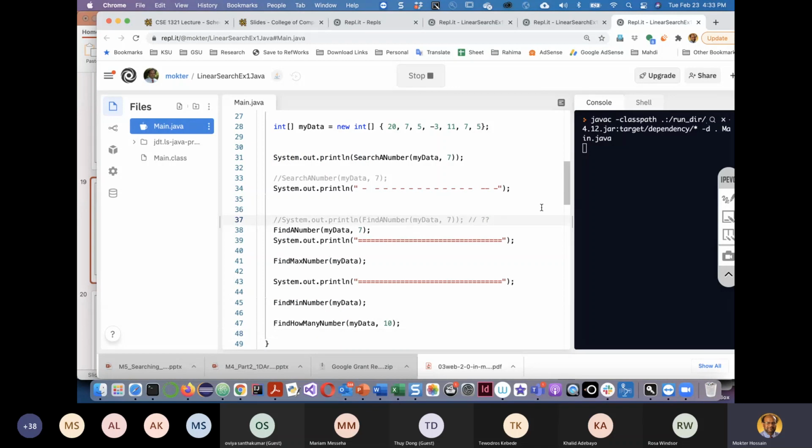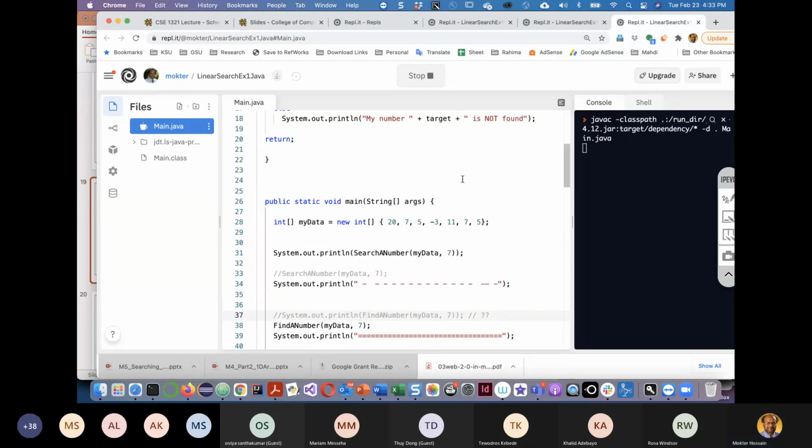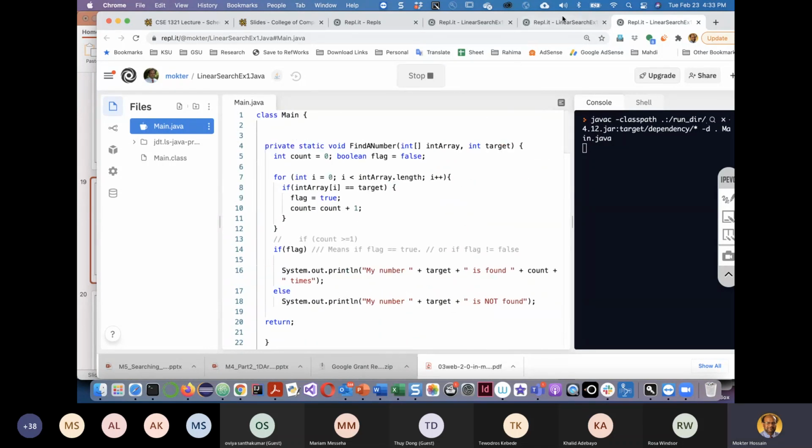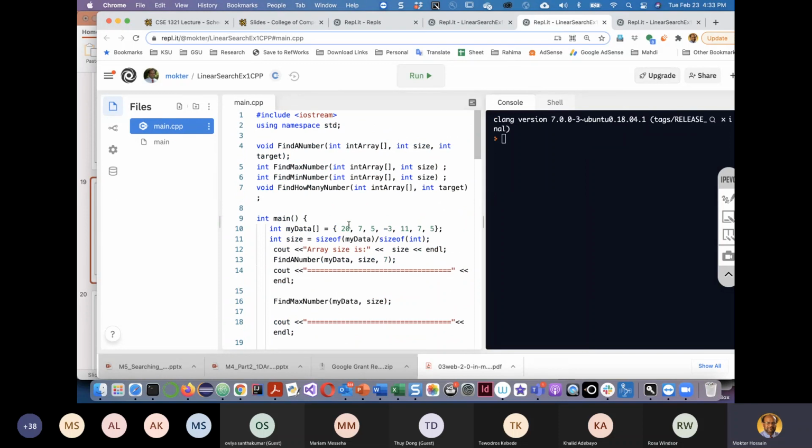Okay, I'm not sure why it is not working. Let me go with other code.